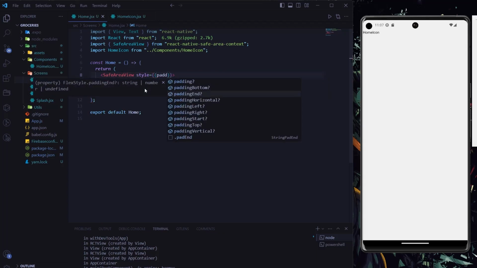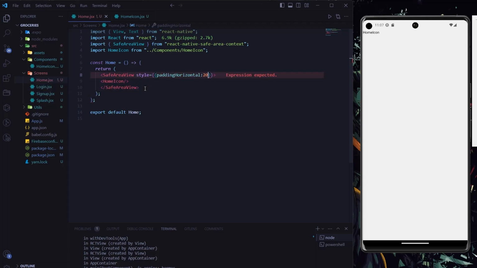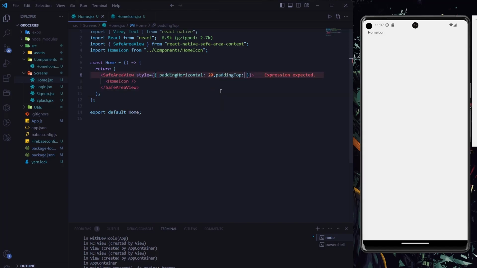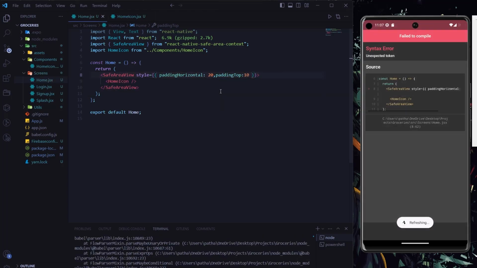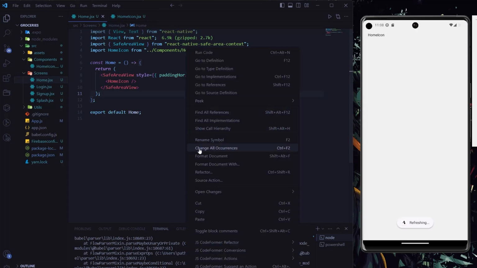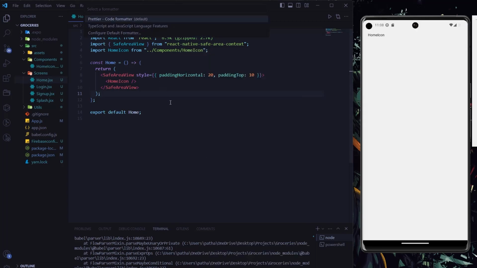Style paddingHorizontal, I'll set 20 so that we'll get some padding here. If you see, it's visible, right? Perfect. So let's pass some paddingTop as well, some space from the top. I'm going to pass a 10 here. See, we got some padding as well, right? Perfect. So yeah, that's it.